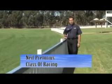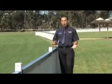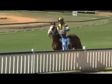Do you remember last week's program? Well, that was all about what they look like in the parade ring, how they should look. Are they well dappled? We spoke to trainers, we spoke to jockeys about how they should parade. Now we're moving on to the canter down to the start. Sometimes they parade, turn around and canter down, or otherwise sometimes they go straight down to the start.